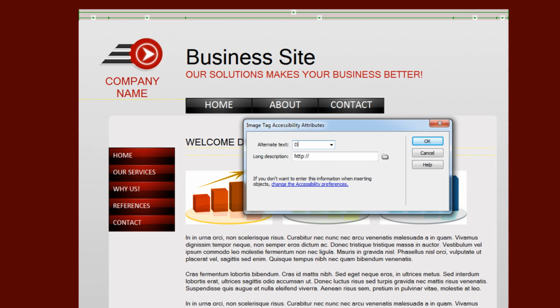So in this case here, we're just going to call this easy banner, because that's really the picture we want. You can really put in anything you want. You can, like I said, leave it empty. In this case here, we're actually just going to call it whatever we want. We're going to call it banner in this case, just to shorten it a bit so it is easier. You can have a long description, which is where the actual file link is if they want to put it in. In this case, we're not going to put that up there just because we don't have the banner online. We're just doing an example.